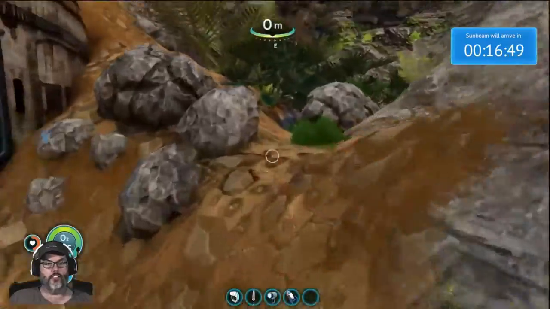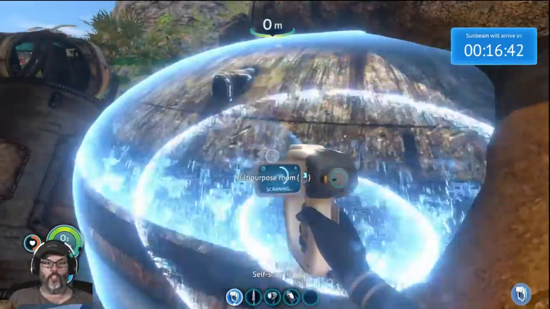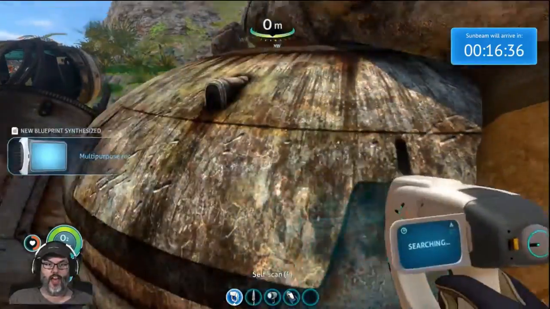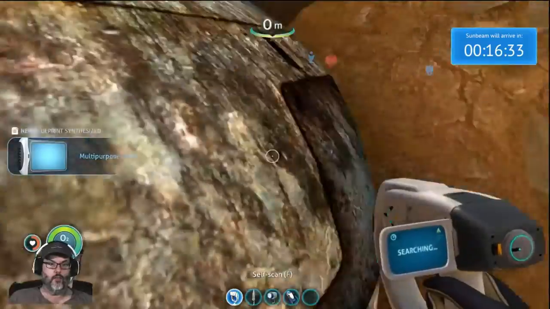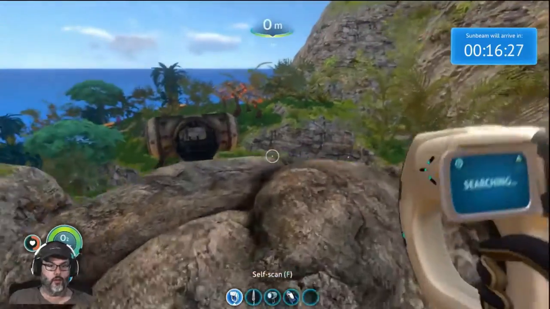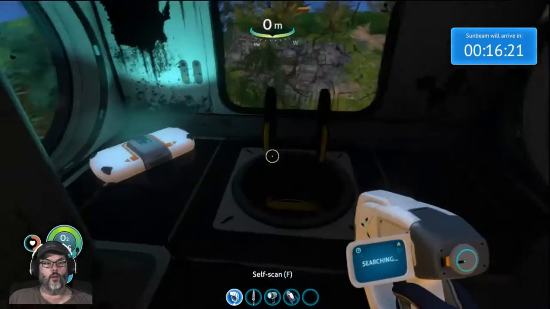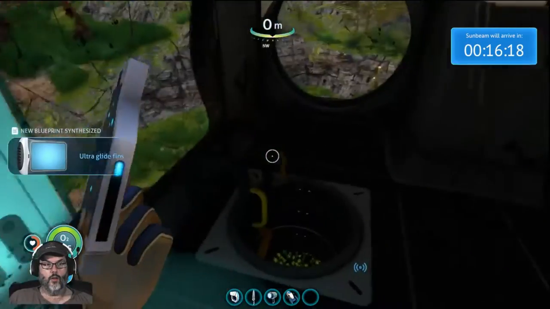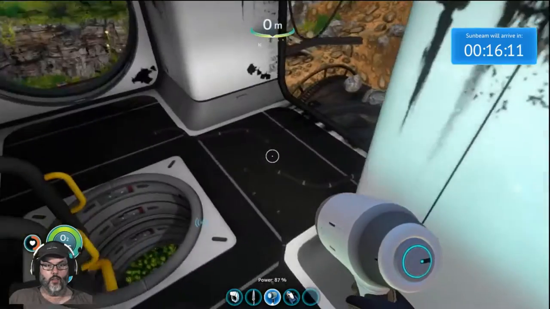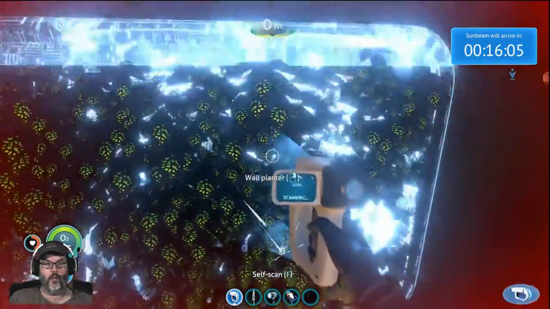So those are the two things that you want to make sure you pick up. This is huge, the multi-purpose room. This is where you can really start your base building. So you want to make sure you scan that. Come on, I know I can get up there. I've gotten up there before. Alright, there's an upgrade for Ultra Glide fins. Nothing else to scan up here.